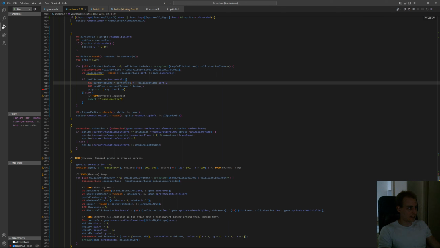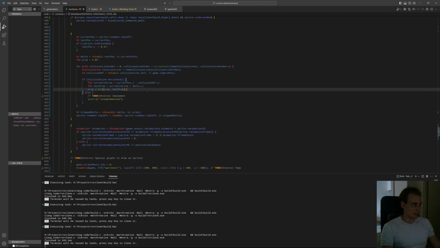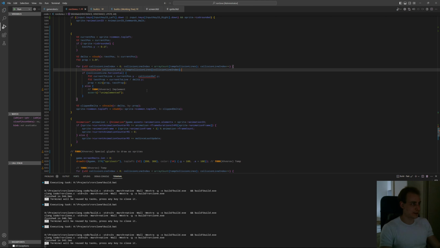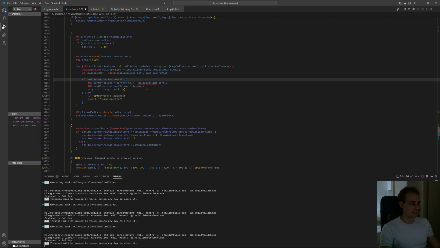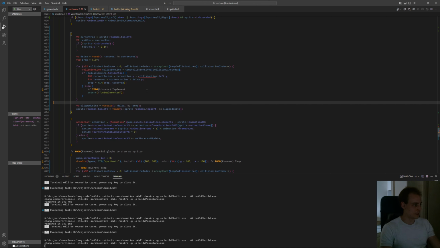Yeah, so collision line. There we go. Now the collision is in camera space. At least. Except that it shouldn't be, because the sprites are in world space, and they are in the same coordinate system. Right, so that part's fine. Hold on. Get back. Yeah, collision left. Yeah, there we go.